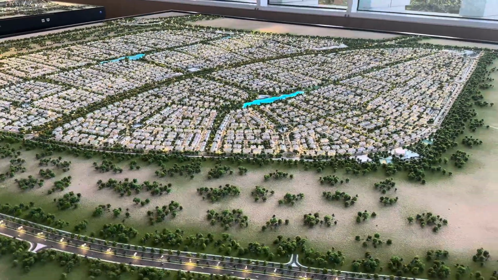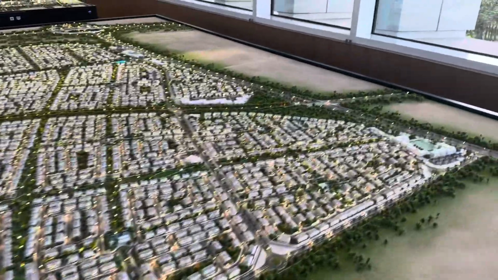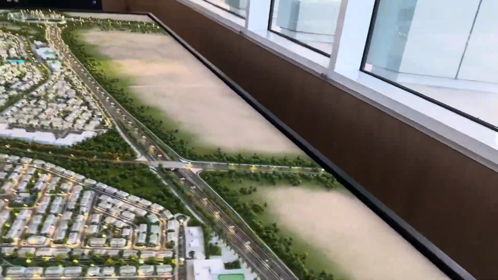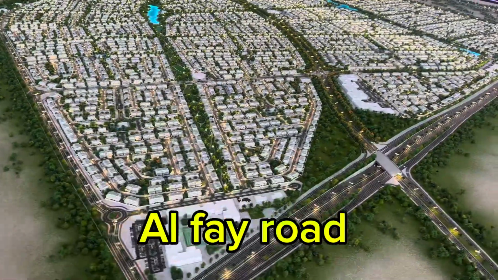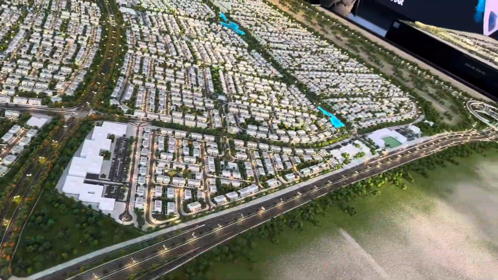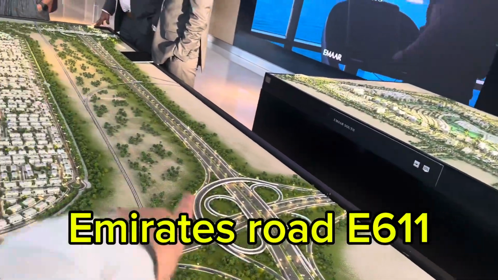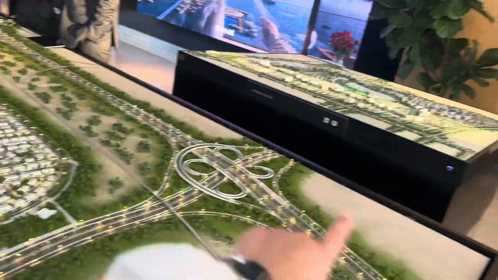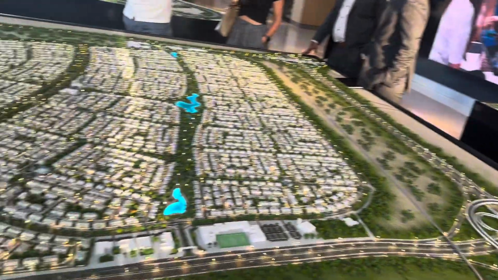It stands on 7.5 kilometers and it's a gated community. We have two entrances from Al Fay Road. It's an existing road. This is Al Fay Road, and that road is Emirates Road. The Emirates Road will connect you to the whole Dubai, starting from Abu Dhabi till Sharjah.